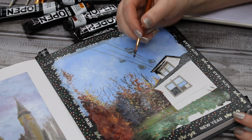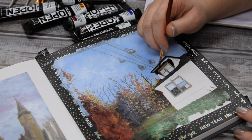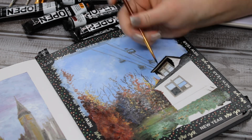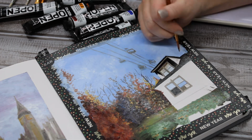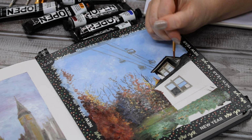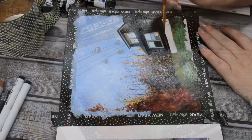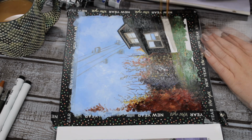I definitely enjoyed painting this more than the House of Parliament, but I'm still not a big fan of painting buildings in general. It's hard to see, but here I am adding on finishing touches to the siding of the house.